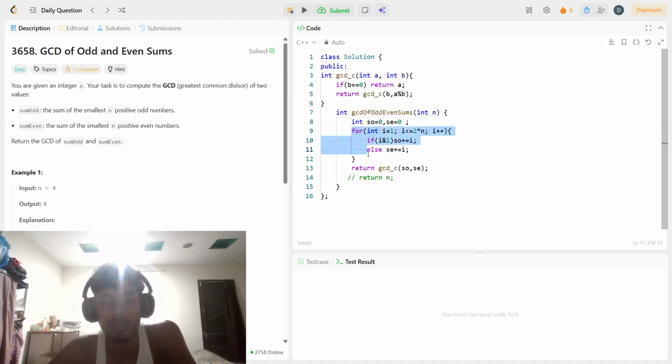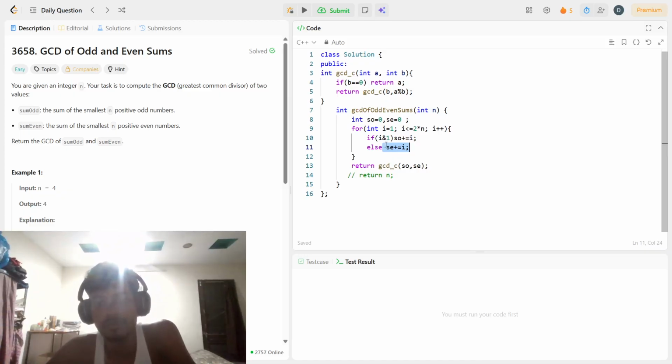I run a for loop from i equal to 1 to n. First I check if the number is odd, I add it to SO plus i. If it is not odd, then I add it to the even sum.